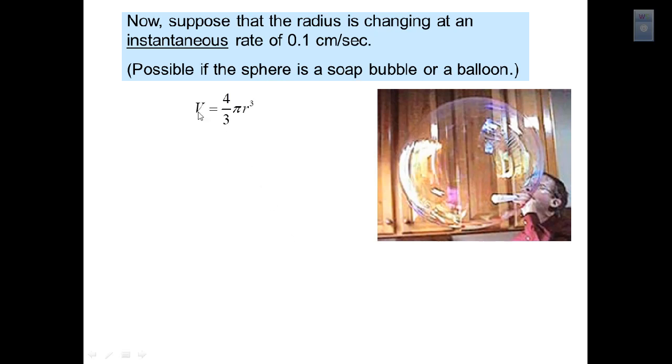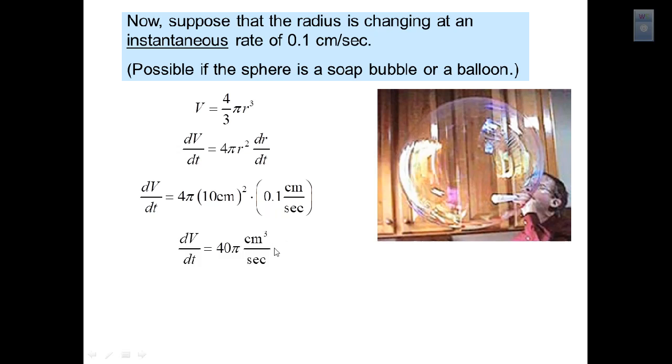well, then if we calculate it, we're going to take the derivative of both sides with respect to t, not r, because we're doing the per second. This is a rate of change. Before, it was just an amount of change. There's a difference in that when we're talking about calculus. So it has to be a rate of change of one thing with respect to another. So when we do that, we've got dV/dt is equal to 4 pi r squared dr/dt. Then when we plug everything in, we're still going to come up with that exact same 40 pi, but we're going to have cubic centimeters per second.